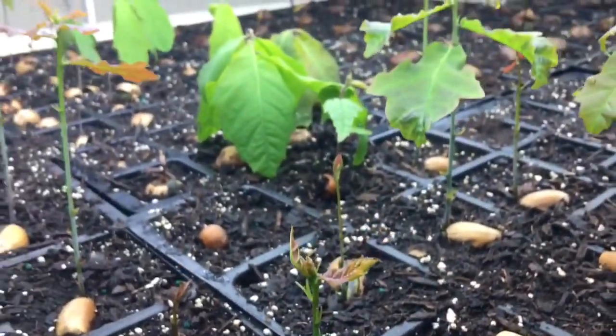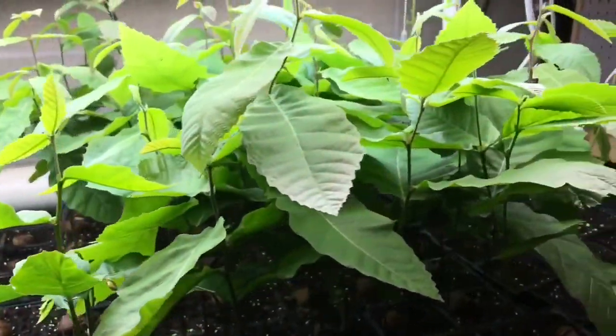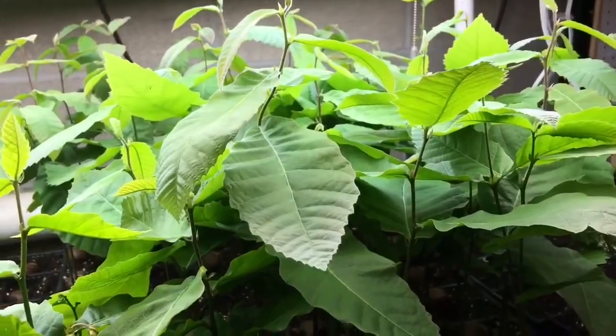We have some white oaks, some red oaks, and other plants, hazelnuts and so forth, but very happy trees. Can't be happier with the results to this point. We're using Root Makers and also a cheaper version, but the Root Maker, I mean, is hard to beat.